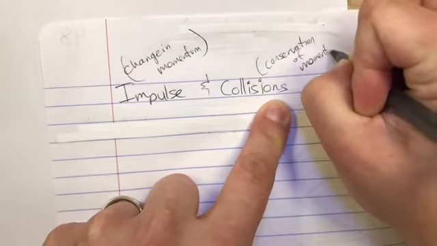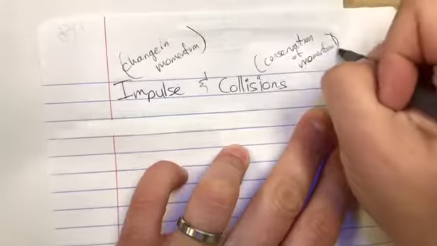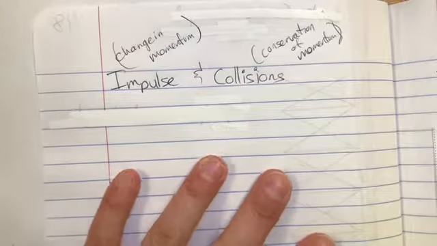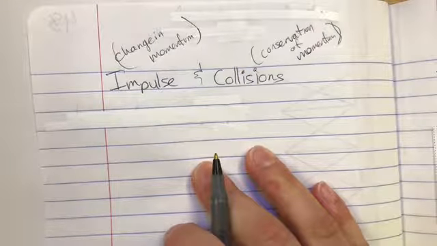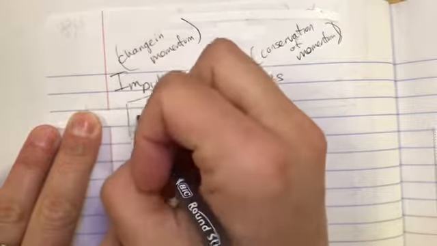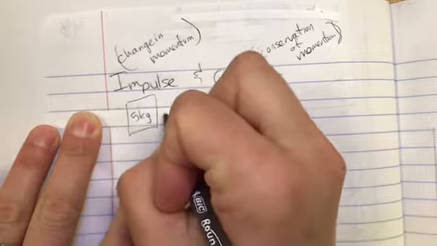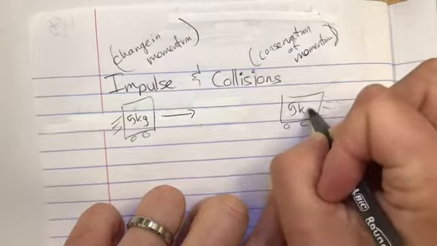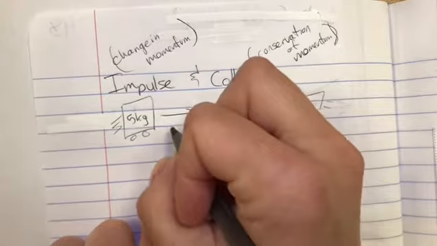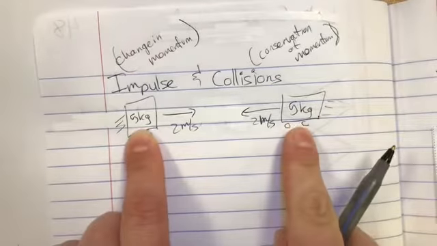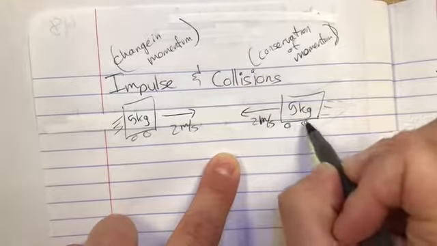So we talked about conservation of momentum, that's great, but I didn't show you this because first you had to understand impulse. Here we go. So let's look at a typical inelastic collision. We did this one in the lab. All right, so we have two cars, same mass, coming at each other with the same velocity. We'll say 2 meters per second. Give them the same mass of 5 kilograms, 2 meters per second. Those two cars, head-on collision.